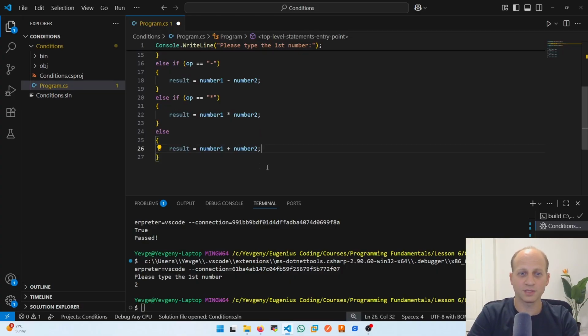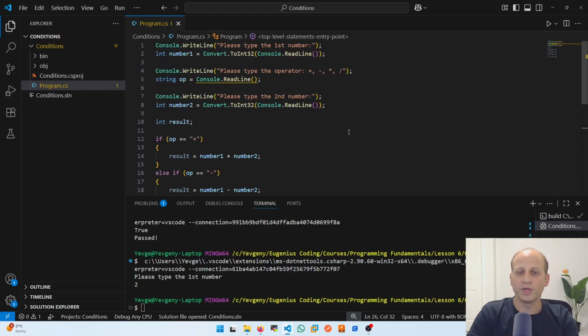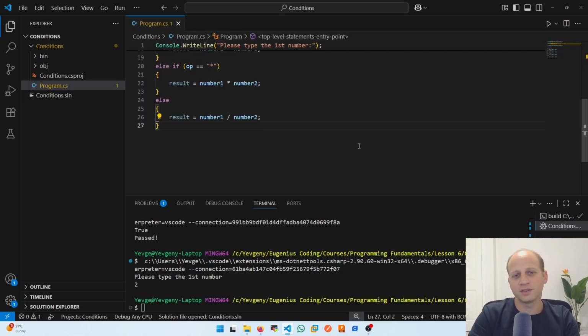So in this case, we can simply type result equals number 1 divided by number 2. Now, this is possible only because we assume that these are the only symbols that the user can type. We are not checking for the input, if it's correct or not. Now, and in the end, let's just print the result.